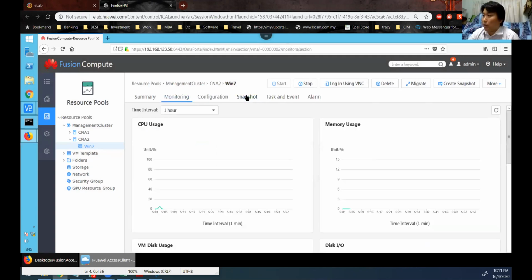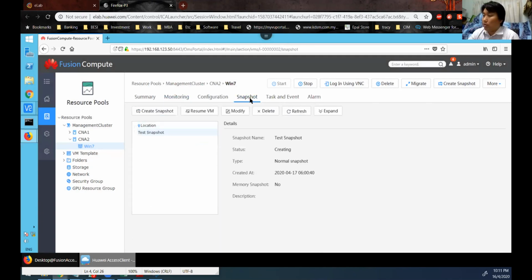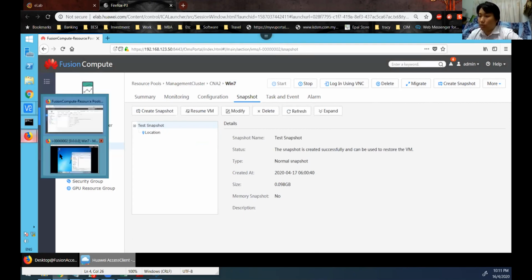Okay, so let me change the view again. When you come back and forth to the snapshot tab, you will see there is a new snapshot created called test snapshot. So for the test snapshot to work, let's go back to your virtual machine console.